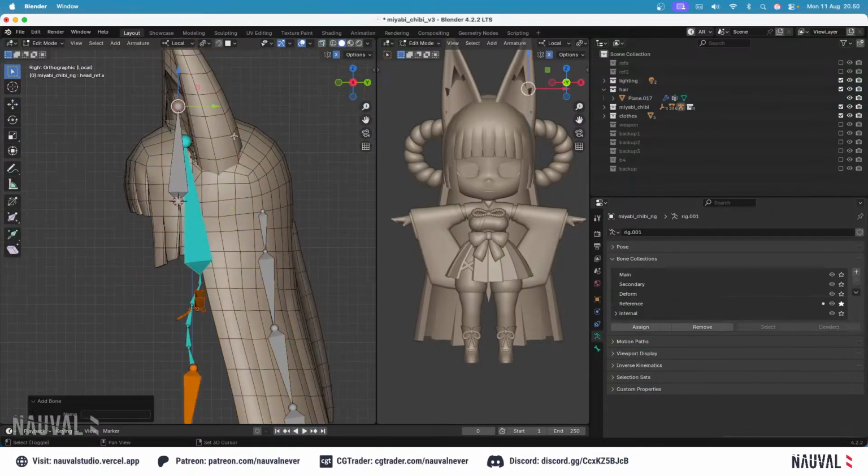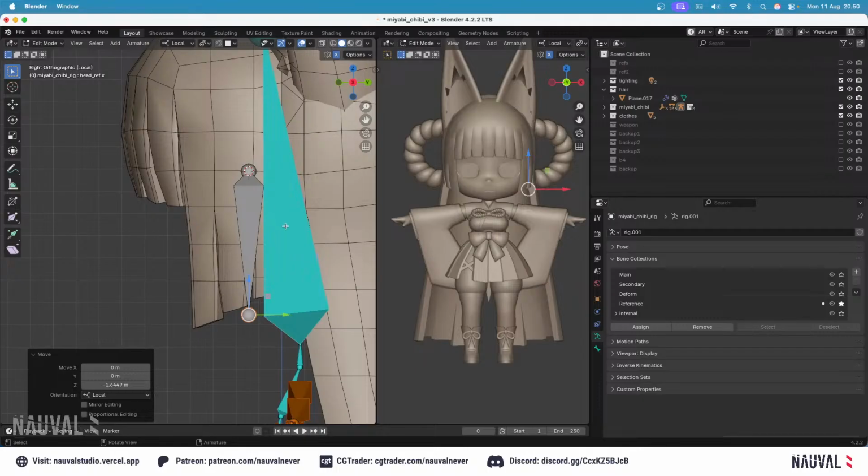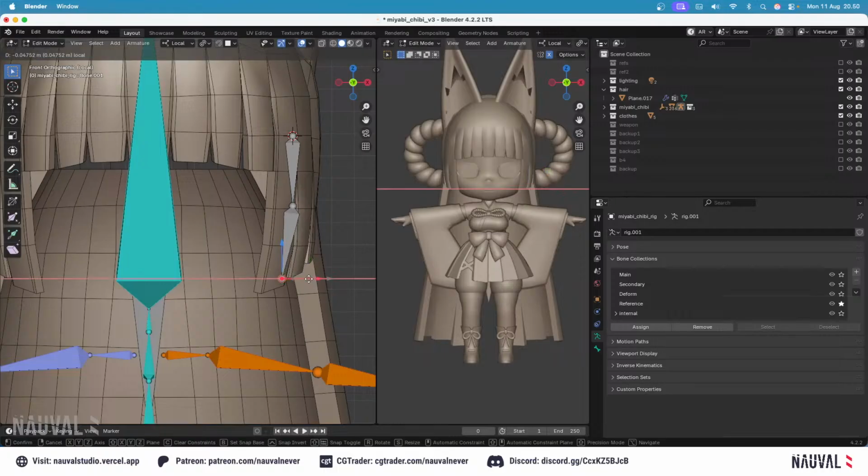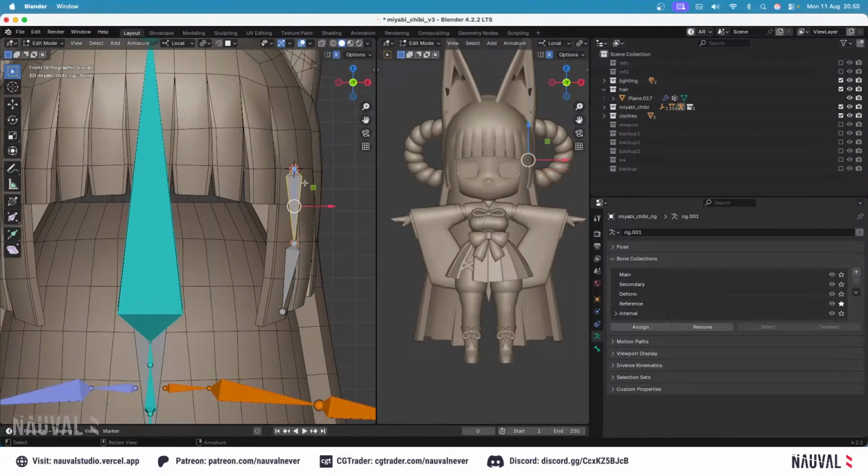And we can add a new bone. Now this one is going to be a bit much simpler. So we can just use 2 bones here. Here we go. Now I think I can rename this to CC side hair root dot L, because this is the left side. That's going to be 001 dot L.